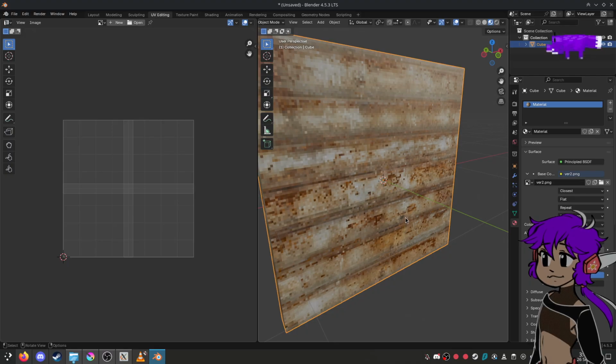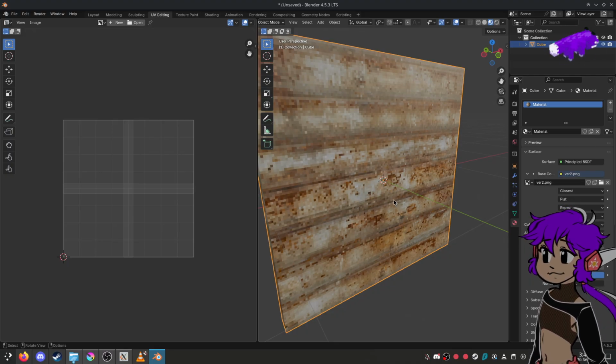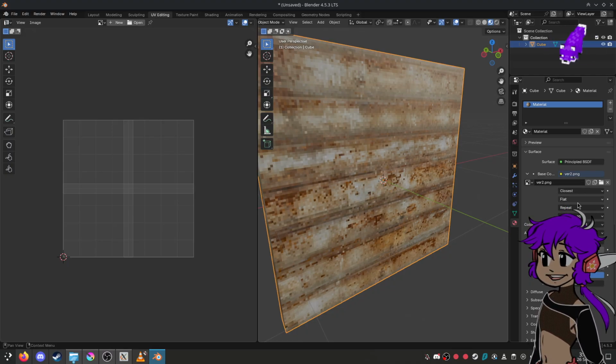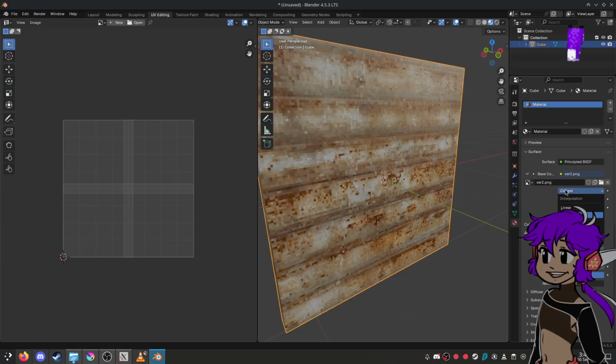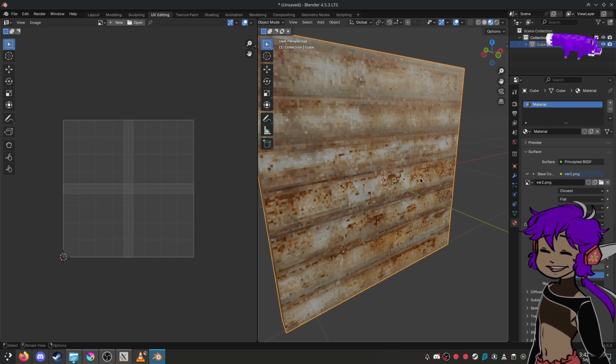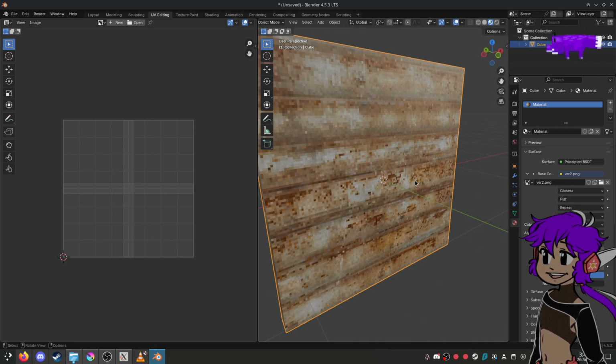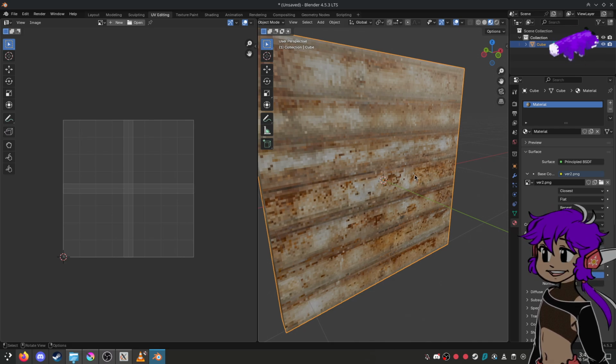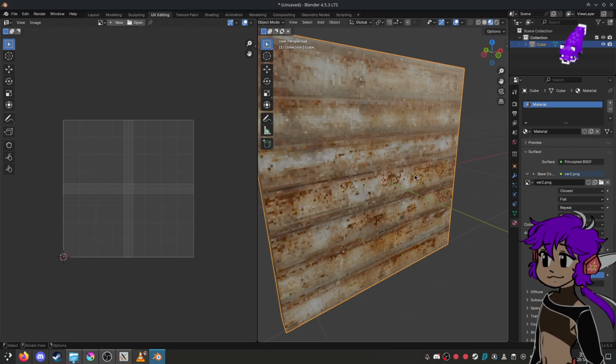When you're doing this in Godot, you have to change the shader properties the same way that we did here. So you need to choose either closest or nearest neighbor, or whatever the equivalent, or no filter, I think the equivalent of Godot is. I can't remember off the top of my head.